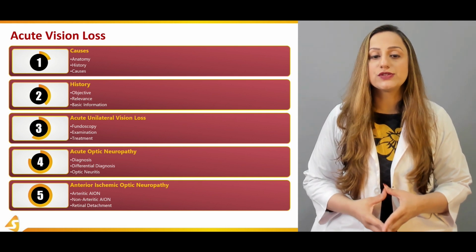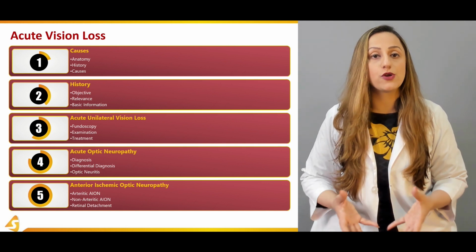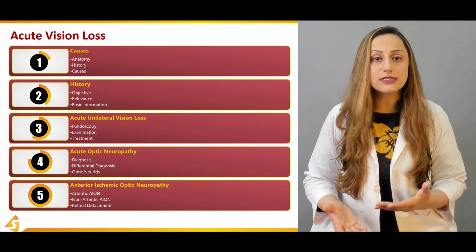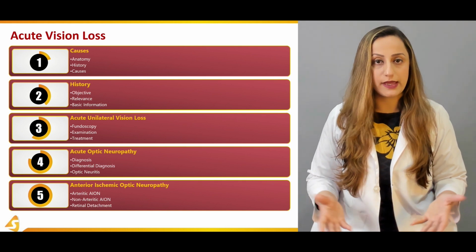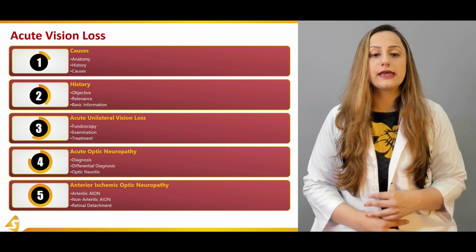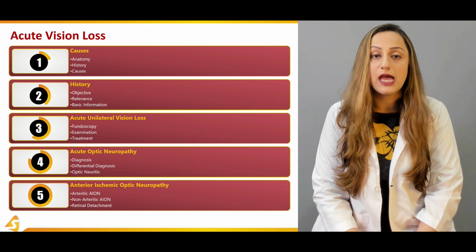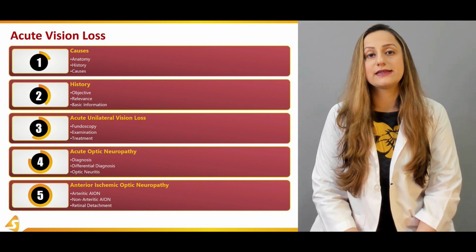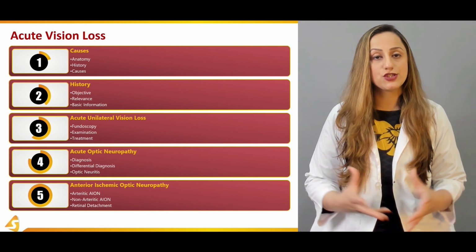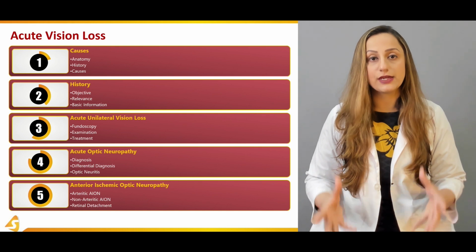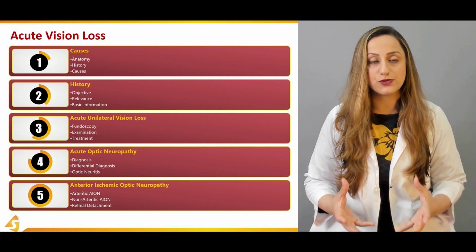And then we'll be moving on to the relevance, just to know why you should know about acute vision loss and its causative factors. Why is it so relevant to a physician who's working out there? We'll be discussing that, and then the basic information. History taking is very important when you have a patient of acute vision loss at hand, and we'll be discussing the basic information that you have to get from your patient to make a nice differential diagnosis, and then work on that to get a definitive diagnosis.